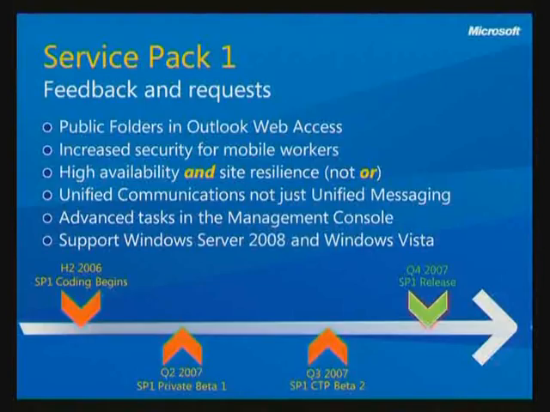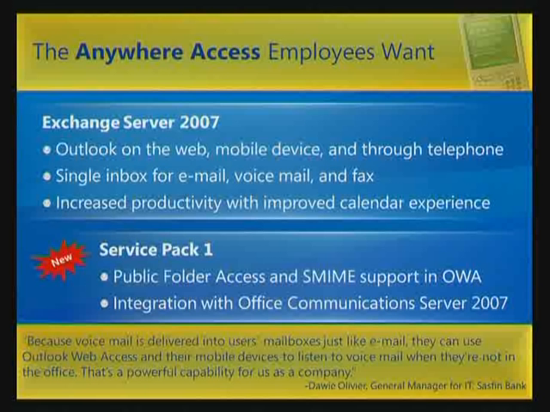So I'm going to drill down into one of those three pillar areas that Ray talked about at the beginning. The first one of those is what we call anywhere access. Exchange Server 2007 is the best server to deliver a rich Outlook client experience. And anywhere access is about taking that rich Outlook client experience and providing that desktop experience also through a web browser, for example, with Outlook Web Access. Maybe you're at the airport traveling using a kiosk. Maybe you're visiting family and using your mom's computer. And you can still have a very rich experience interacting with your email through Outlook Web Access.